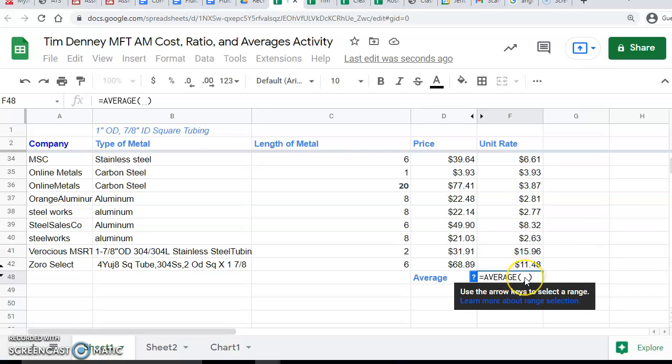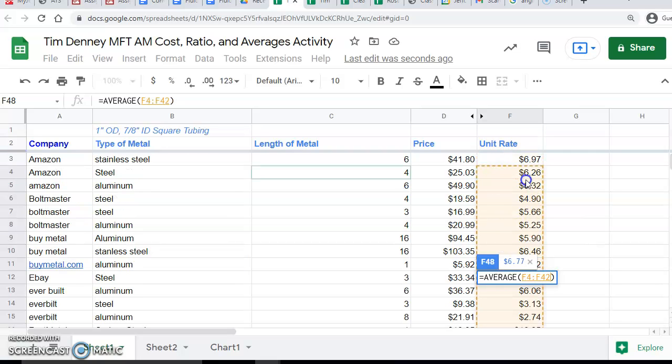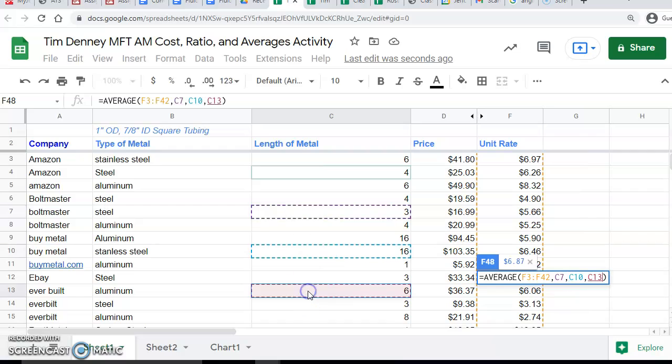What it's waiting for you to do is to select the range, to select all the cells that you want it to take an average of. And you can do that by just clicking and dragging all the way up to the cells that you want. If you need to grab other cells elsewhere in the spreadsheet, you can also push down control and then select as many as you need.